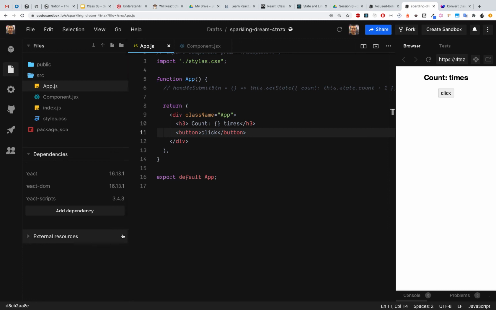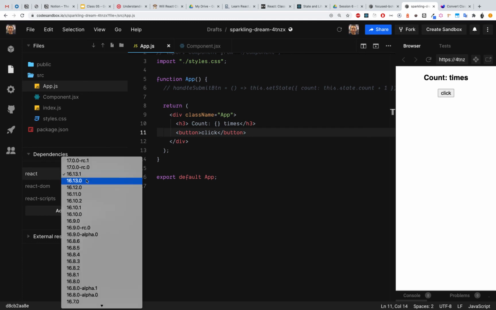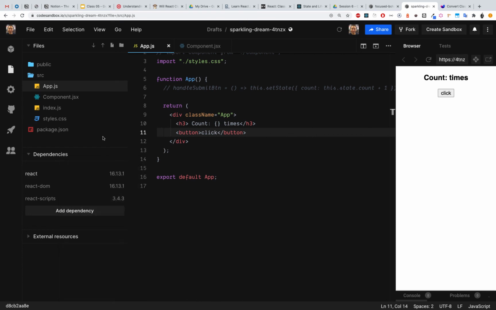Yeah, here it's by default. Okay, now this is 16.8. Starting from this one, we can use React hooks and stateful function components. So we are good. Actually, there's 17 coming, but it's a test or beta.